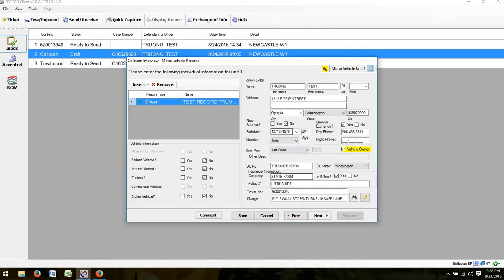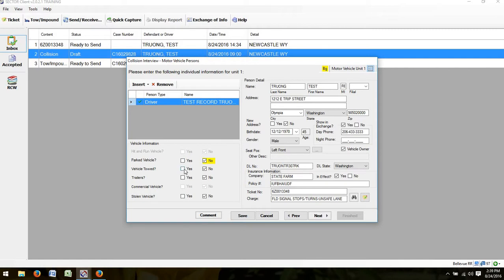Okay, all this information here will be filled out since we did it in quick capture, so we can ignore that. Going down this right here. If this was a parked car, I need to make sure I check this. I'm going to get goofy errors later on if I don't. So we'll do that. We'll deal with that with Unit 3, I believe. But make sure you check that for parked vehicles.